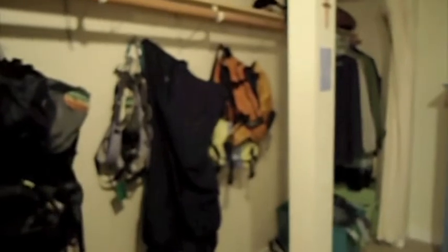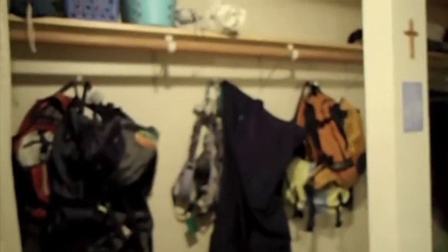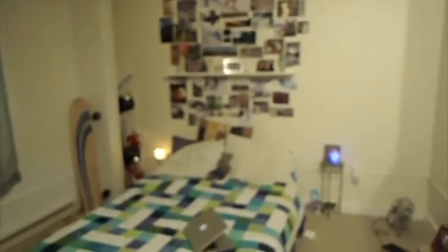And then continuing on to my bedroom. I've got a nice big closet here, which is cool. I don't have that many clothes, but I've got a lot of stuff, so I can put it all there and store it. And there's my big blue dresser I got at IKEA. And my bed and the new inspiration wall over there.